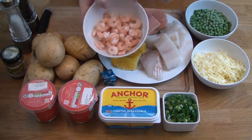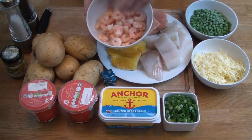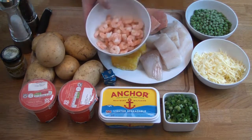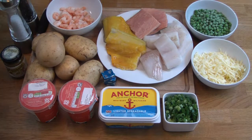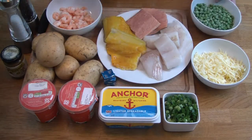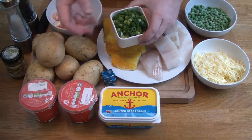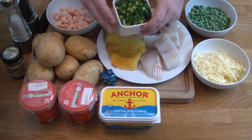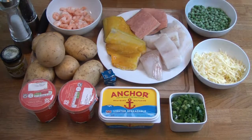Finally, we've got some prawns here as well, which we're going to add to the dish at the very last minute. Ideally, I would have liked to have got hold of some uncooked raw prawns, but I wasn't able to today, so I'm going to use these. What else have we got? In this pie, we're also going to have some peas to add some greenery in there. We're also going to be adding some spring onions. You can use red onions, white onions, Spanish onions, shallots, anything you like. Personally, I like the sweetness that the spring onions give you, so I'll be using those.